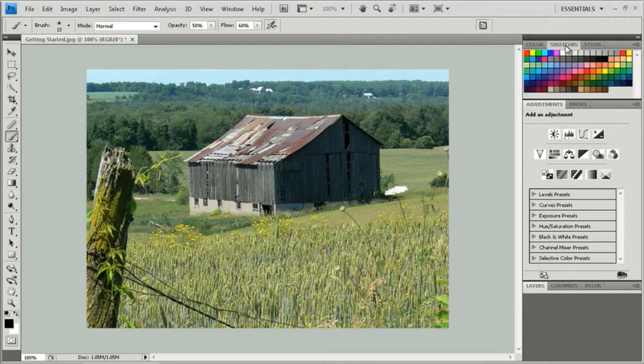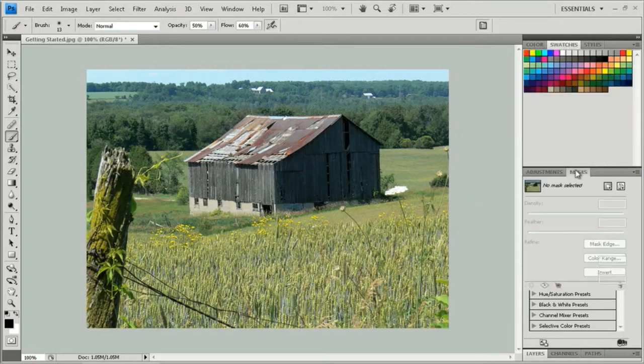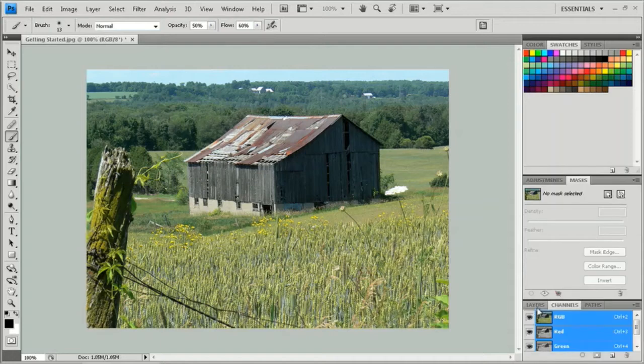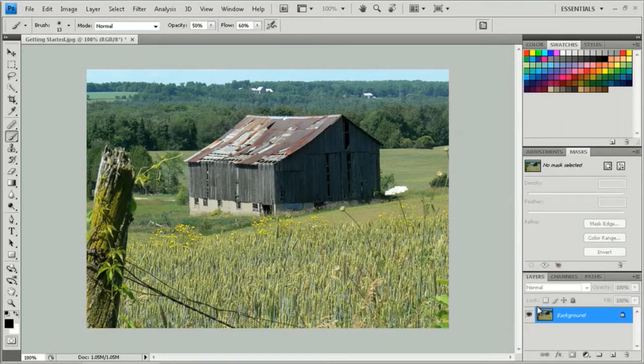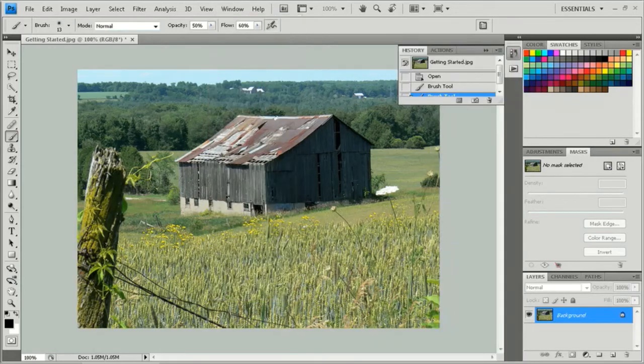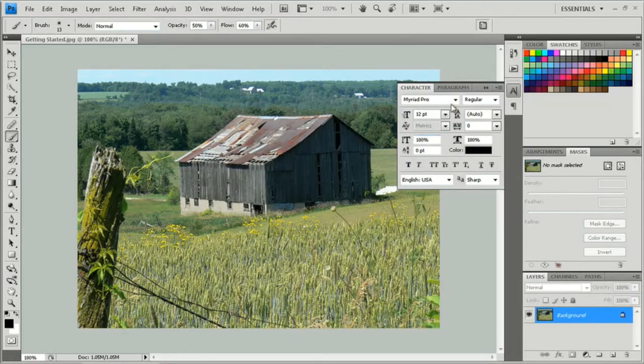So obviously you saw me here, clicking on the tabs to open up some of the different palettes. Again, there's lots and lots of palettes in here. I even have some palettes way down at the bottom here, channels and layers. Now, if I want my full laundry list of palettes, you'll find all of your palettes listed up underneath your Window menu. There's lots and lots of them in here. For example, I'll turn on History. There's my History palette. I'll go and open up my Character palette. There's another one for working with text.